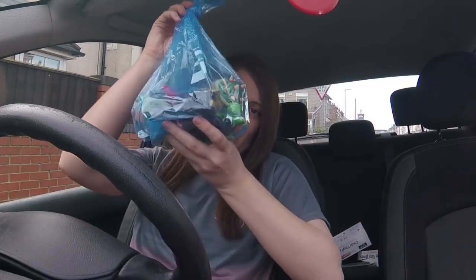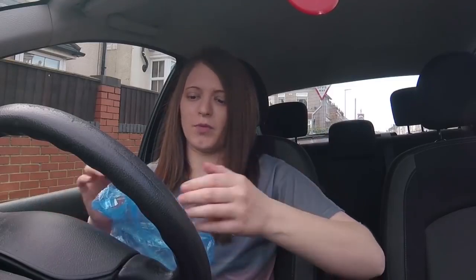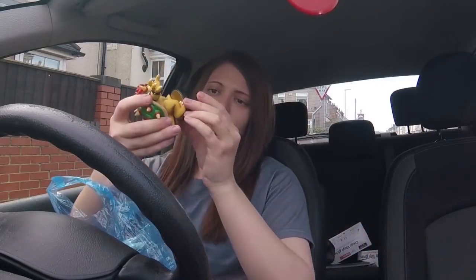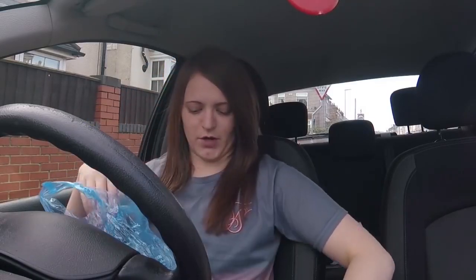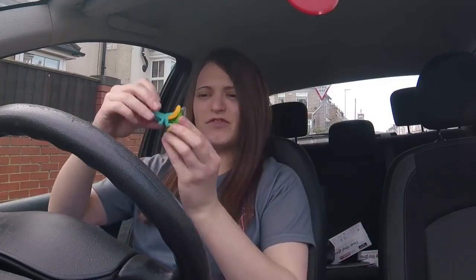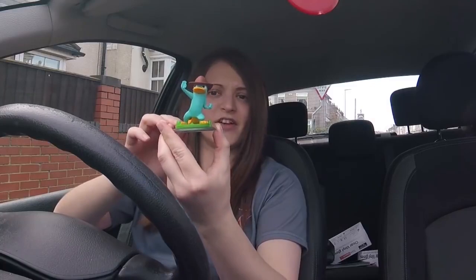So I got this bag of stuff for 3 quid. And these are amiibos. Obviously, I think the staff at the shop probably thought they were just average Mario figures and didn't look at the bottom of them. So we've got Bowser, and it says amiibo on the bottom. We've got Yoshi. We have this random one, I don't know what it is. Oh, it's Disney Infinity. I can't tell you what that one is, guys.